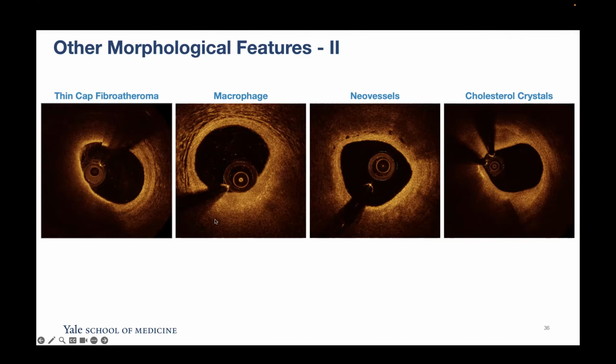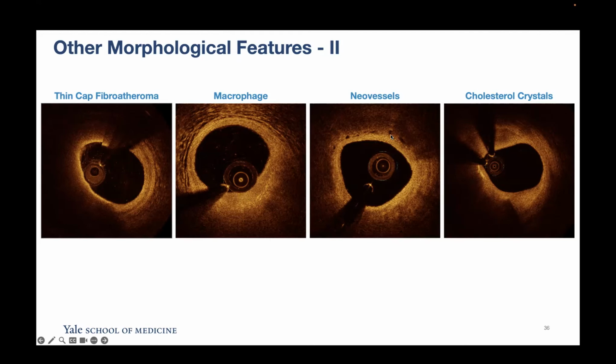We can also see inflammation in the vessel, which is macrophage accumulation, which is characterized. So this is a deep lipid here, and we see usually these punctate and bright structures that are brighter than the surrounding fibrotic tissue. So every time that you have a lipid-rich plaque full of these punctate bright structures, there is also a lot of inflammation in the plaque.